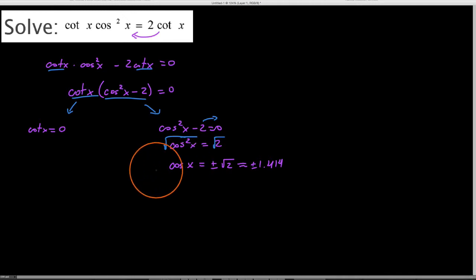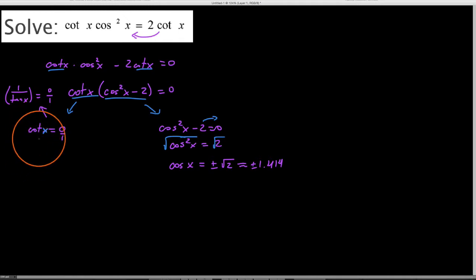Now that we have isolated the trig function on both of these, the thing I want to do with the one on the left is point this out. We have a cotangent, which is an inverse, and I don't like to deal with it very often. So when you have a reciprocal trig function isolated, that is, a reciprocal trig function on the left and a constant on the right, I think the best thing to do for yourself is to reciprocate both sides. What I'm trying to point out is that the thing on the left is 1 over the tangent of x, and that's equal to 0 over 1. These mean the same thing. So if we reciprocate both sides, we would still have equality.